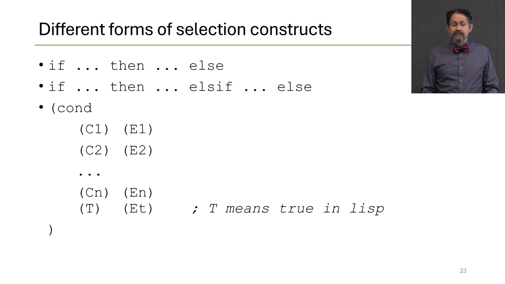The Lisp language provides a more general cond construct, which has a list of conditions and then an expression to evaluate for each one of those conditions. If the last condition is true, then we know we'll always get some expression out of this. These conditions are typically evaluated in order, and the first one to be true is the expression that is returned by the overall condition expression.